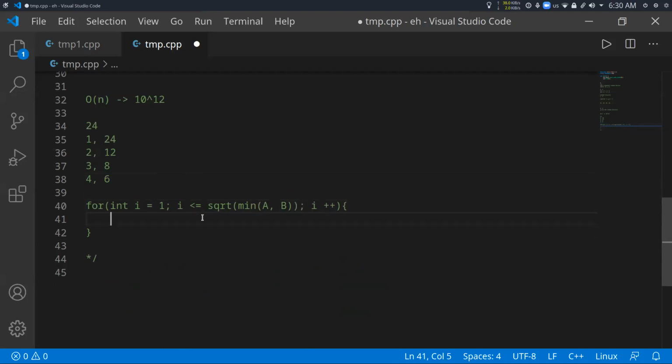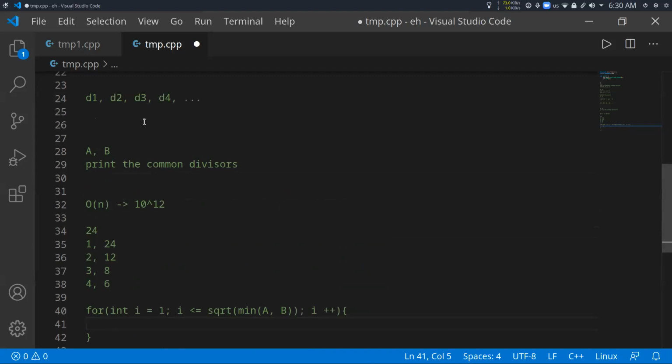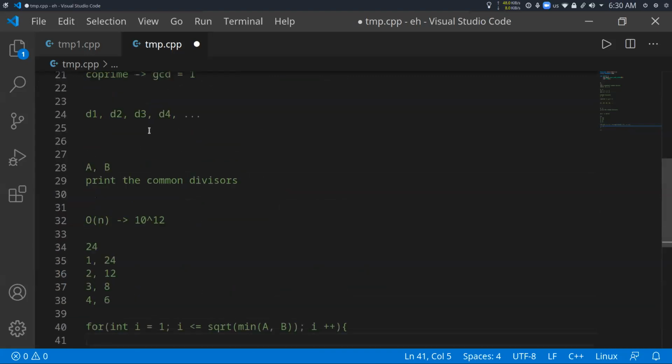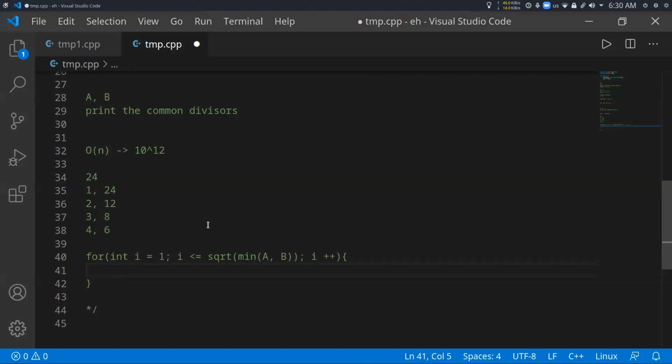That for calculating the number of divisors, we will loop only up to the square root of the number. If anyone does not understand it, just say. So it will be the square root of the minimum of A or B, or the maximum? It should be the minimum, because here we are making a new integer x which equals the minimum between a and b. So we are only considering x. We don't want to consider the greatest number, because there is no divisor greater than x that will be common, right? So it will be the square root of the minimum number.